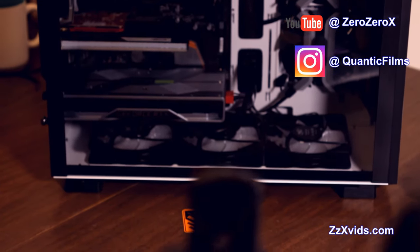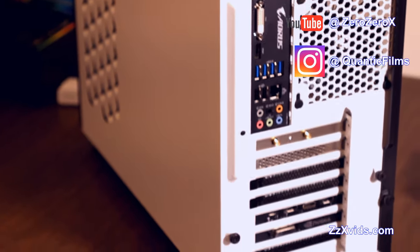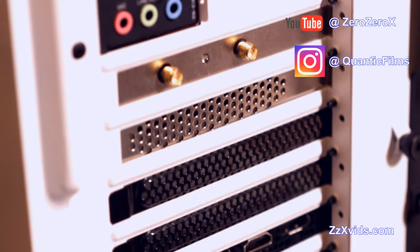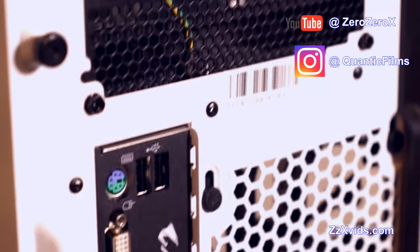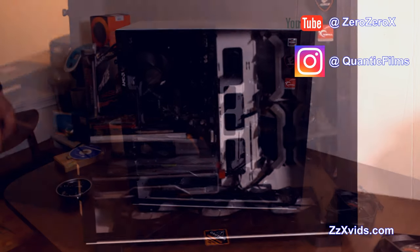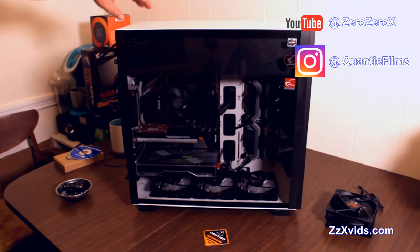Switch the power supply to the on position, and then we'll light it up. We'll turn it on, we'll press the on key for the first time. We're seeing the I/O for the NVIDIA video card, the Wi-Fi PCIe card antenna and the I/O shield. It incorporates the I/O shield with the I/O for the motherboard, for the Aorus B450 Elite AMD processor. You can see the components all through the glass, except for the power supply that's up there.